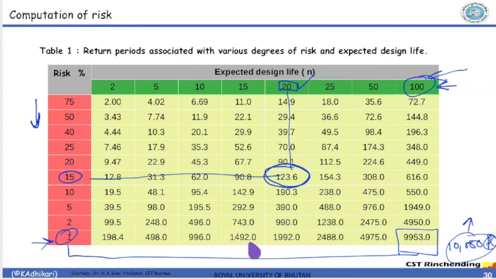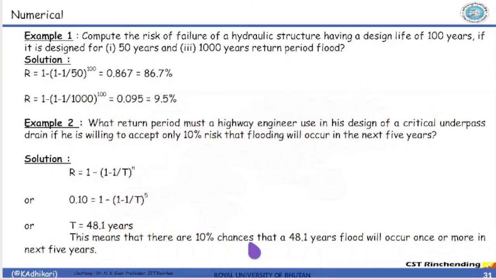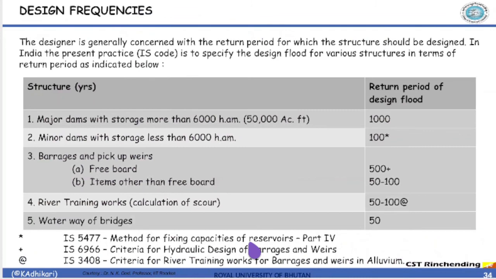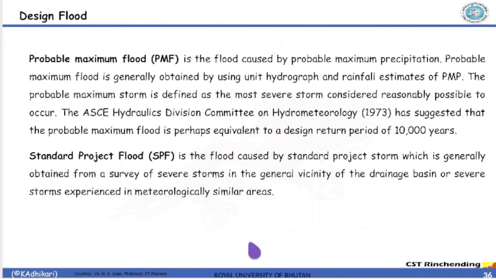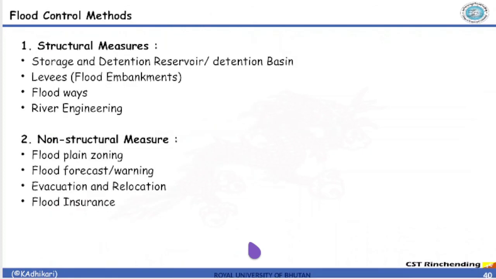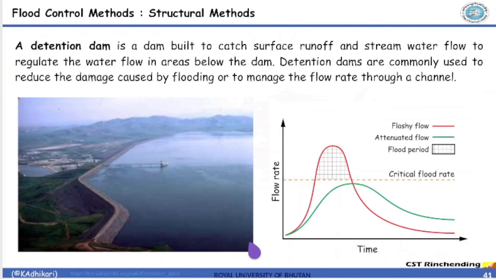With this, I would like to end my lecture here. There are some numericals you can go and check out, and some additional information I have provided here. The design frequencies are just like the discussion that we had in the class. Later on, there is a small section on flood control in this chapter, which I leave to you for self study. With this, I would like to end this chapter.